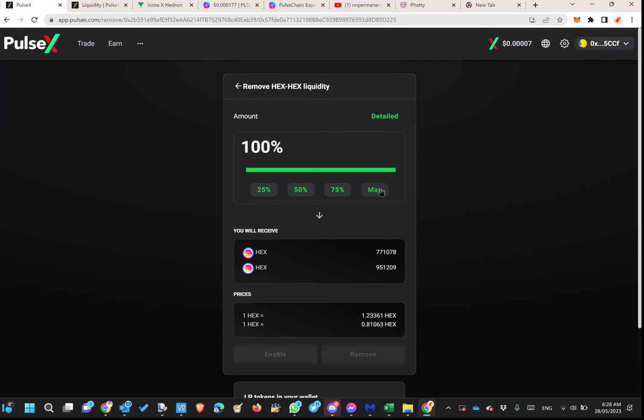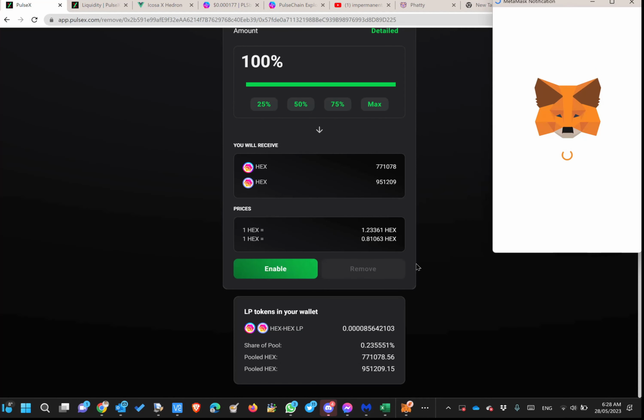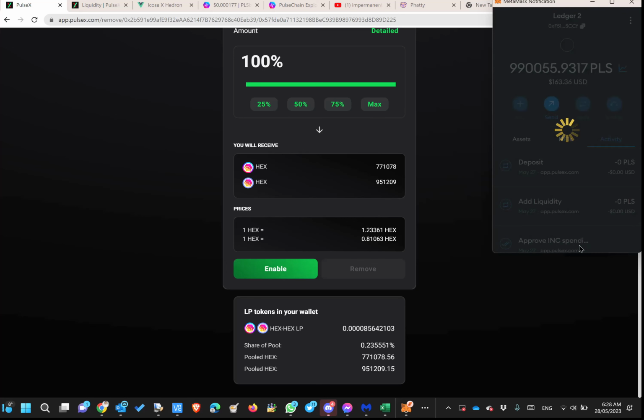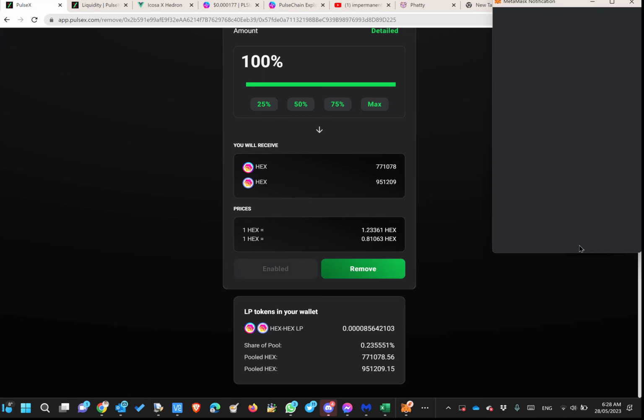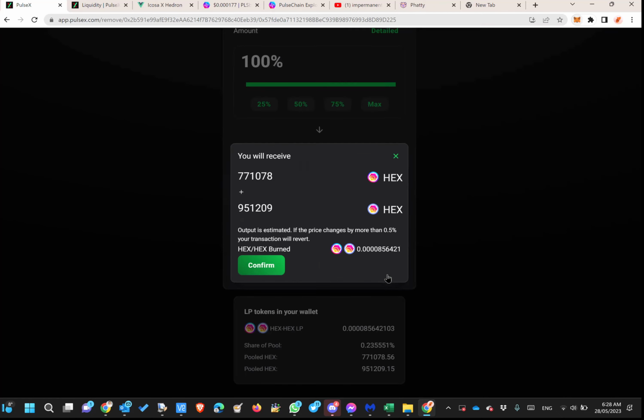So let's remove max, enable that. Click this little arrow and you can sign the transaction, and I click remove, confirm.